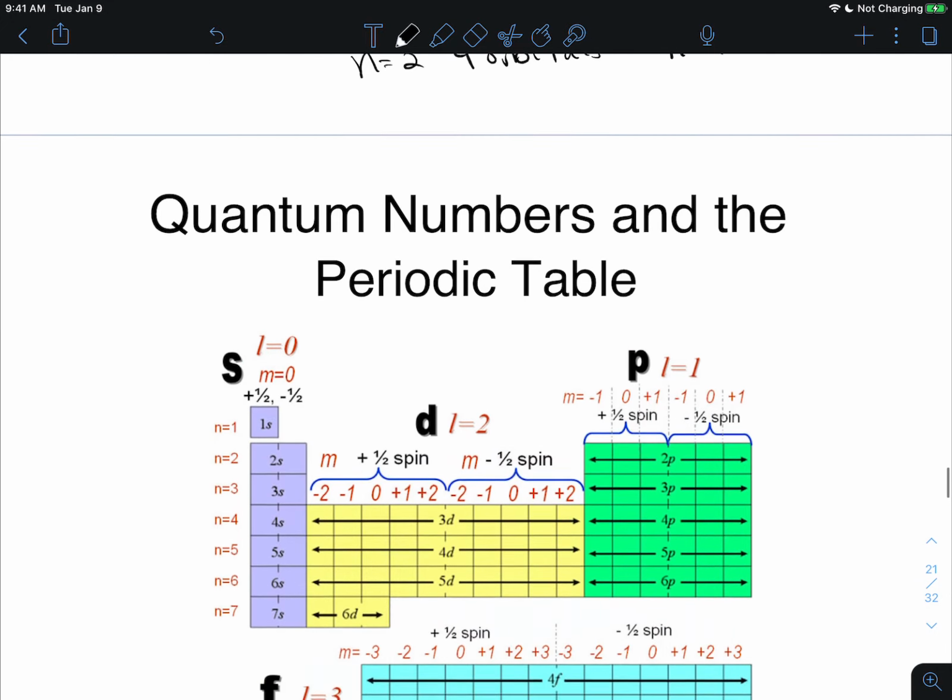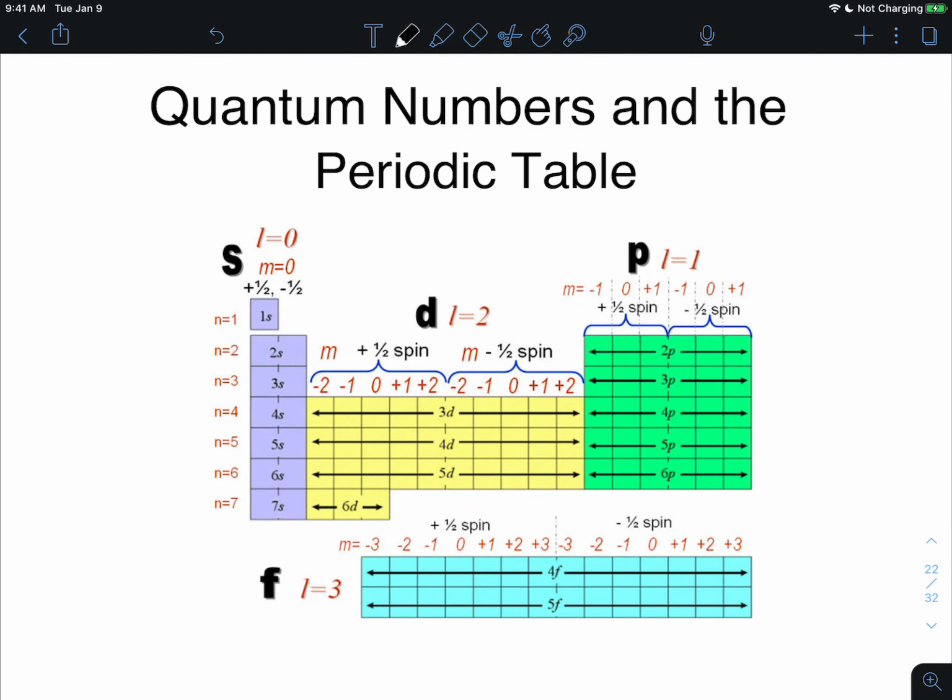We can look at our periodic table to help us know at least some of our quantum numbers. Some of our quantum numbers are going to be described directly from our periodic table, and then there's some others that we can use just some simple notation to figure it out. So first, our period number will be equal to our n value. This is very important. So we start at period 1, go to period 2, 3, 4, 5, 6, 7. Right? Our period number is our principal quantum number.